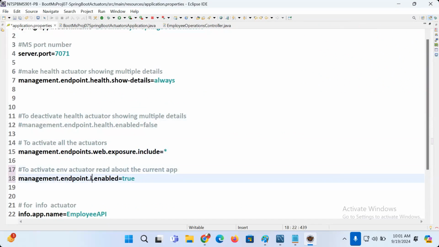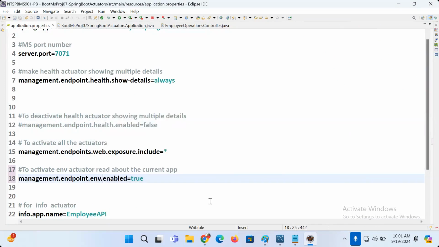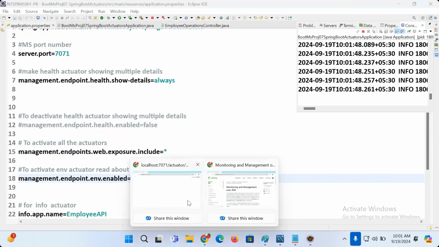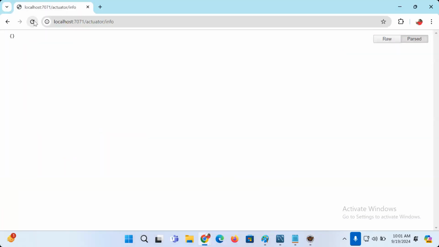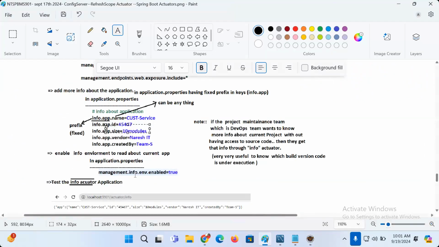Management dot env dot enabled. What's happening, guys? Management dot info dot env dot.